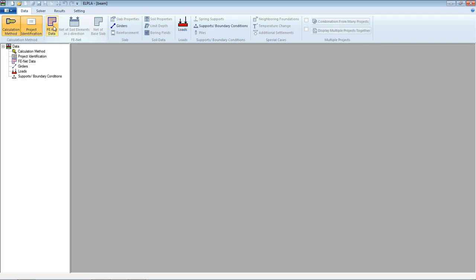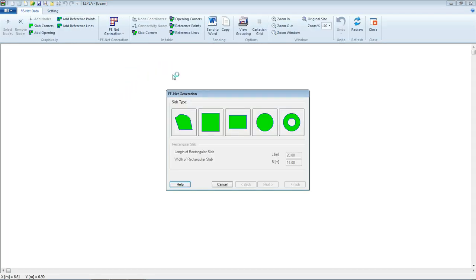After that, we will select FENet data and we will select the rectangular type here with total length of 11 meter, and we can select the height as only 1 meter to draw the FENet.